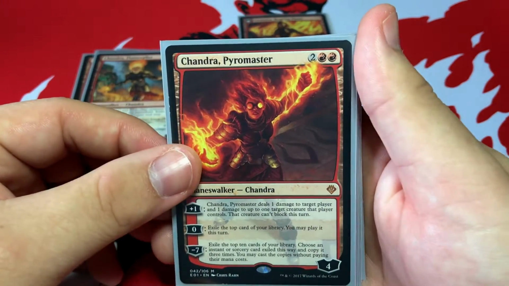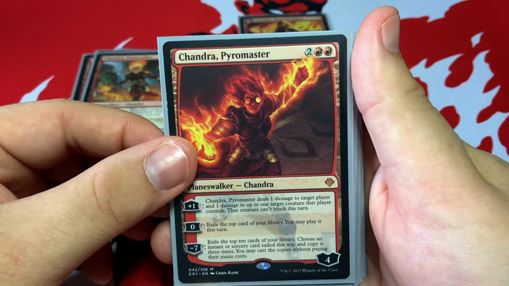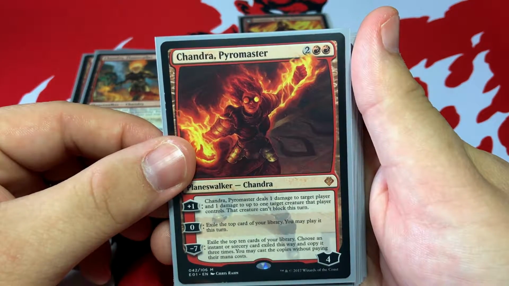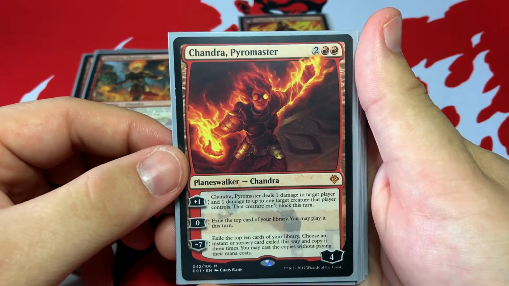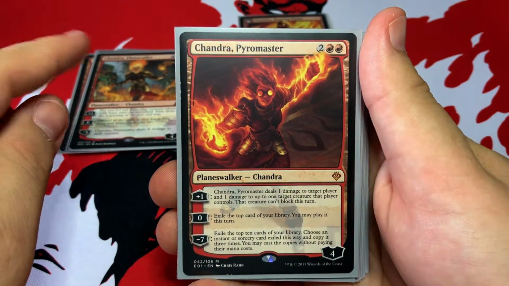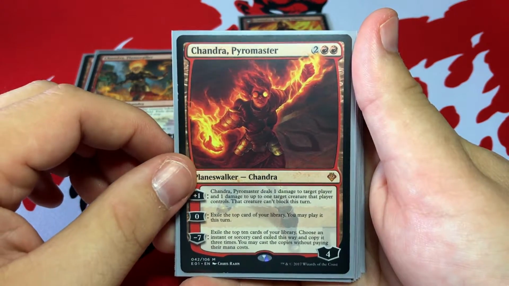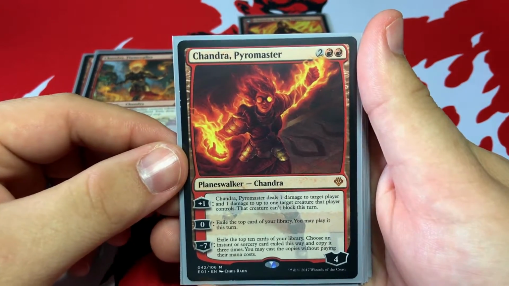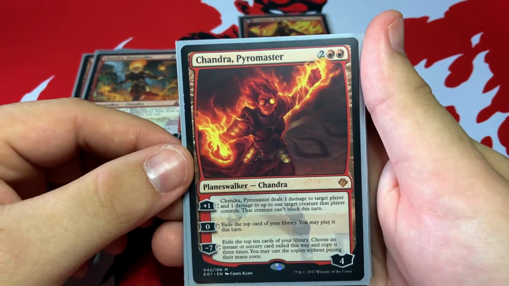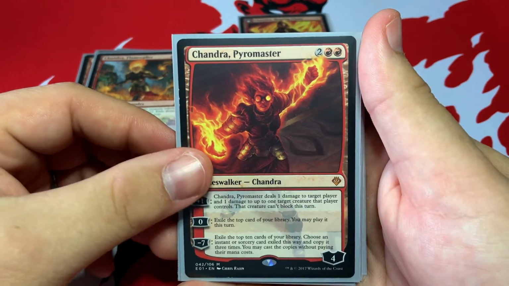Then we have Chandra Pyromancer. Deals 1 damage to target player and 1 damage to up to 1 target creature that player controls. That creature cannot block. That's very helpful if you want to say, hey, you can't use that creature. Exile the top card of your library. You may play it this turn. So really, that just gives you a slight card advantage. You're not getting to draw the card, but you are gaining access to it to play it.